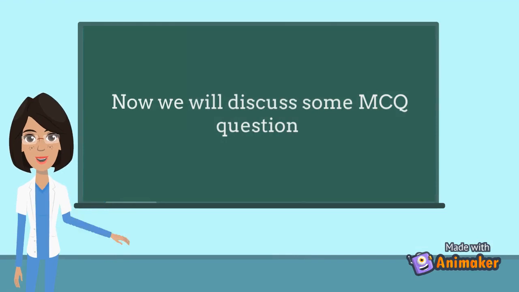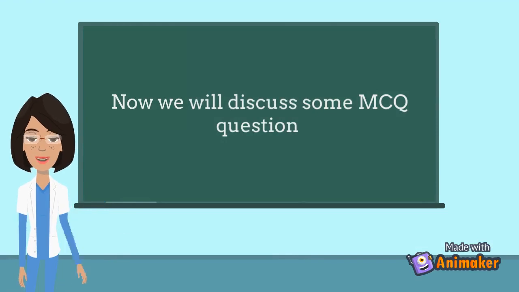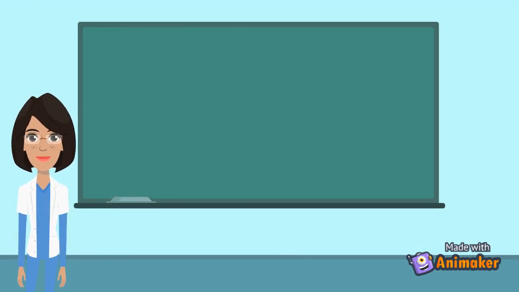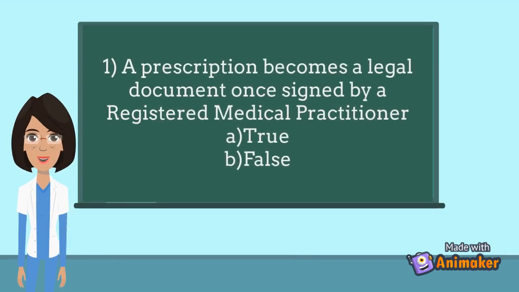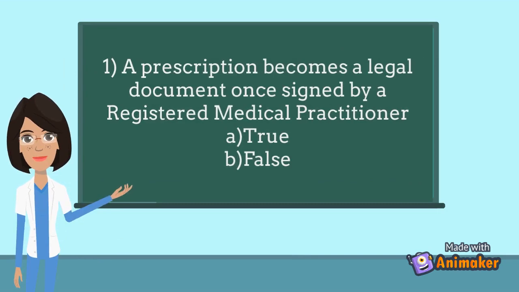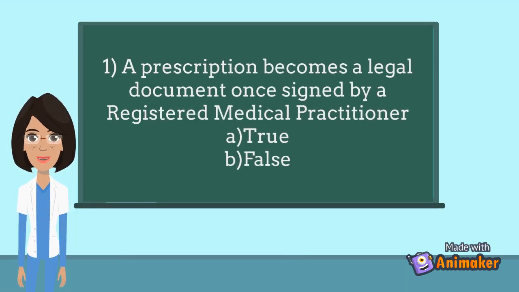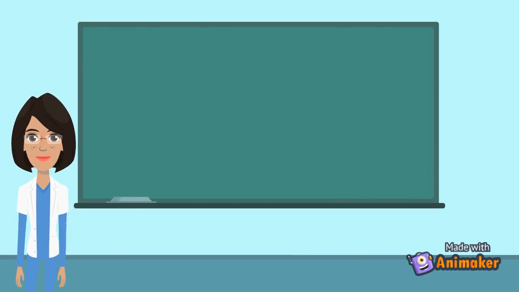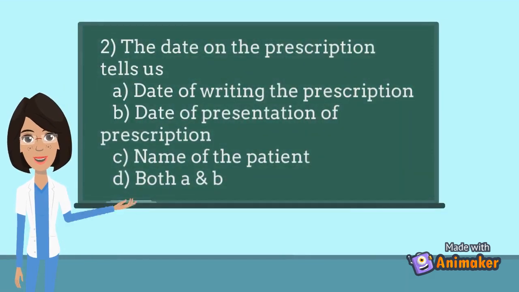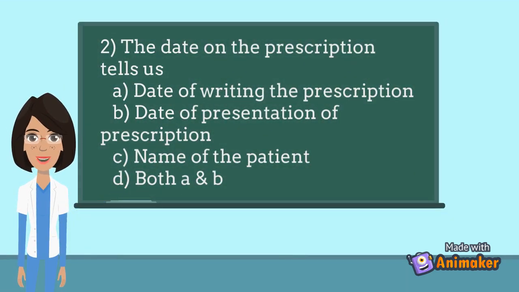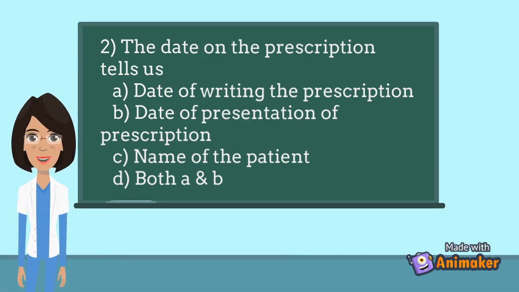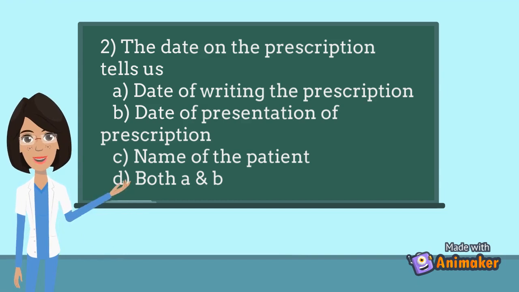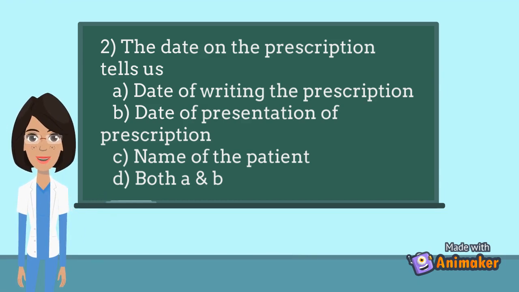Now we will discuss some MCQ questions on what we saw till now. A prescription becomes a legal document once signed by a registered medical practitioner. True or false? The date on prescription tells us A. Date of writing prescription. B. Date of the presentation of prescription. C. Name of patient. D. Both A and B.